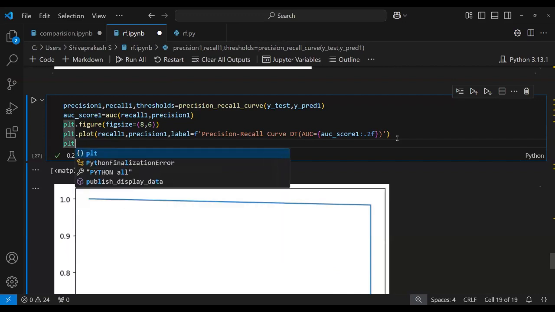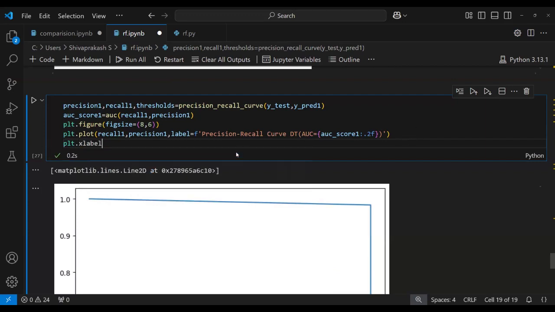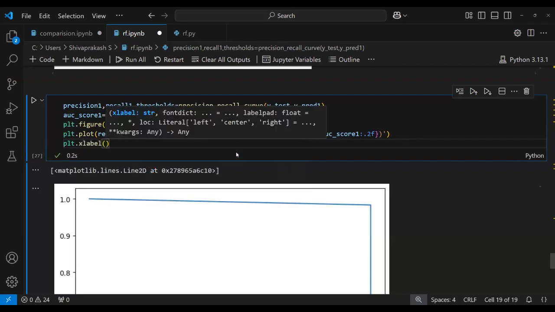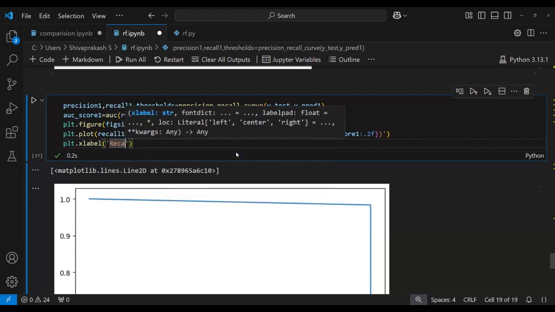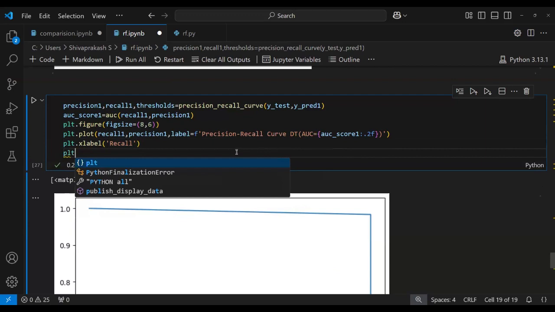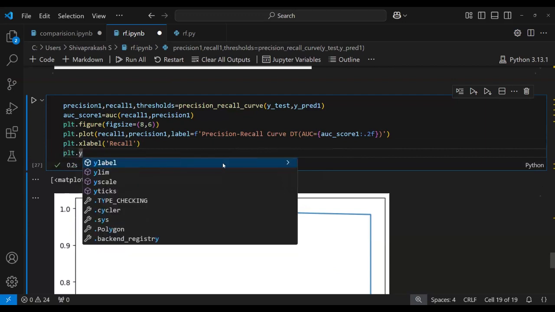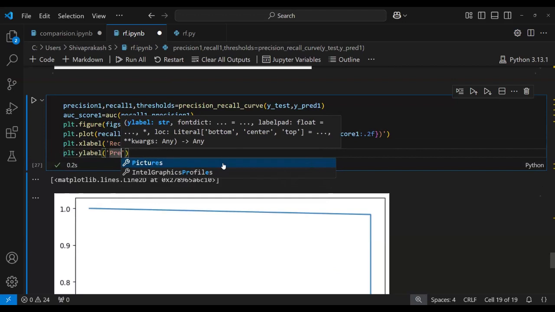plt.xlabel, x label is recall. Then plt.ylabel, y label is precision.